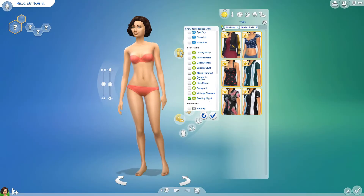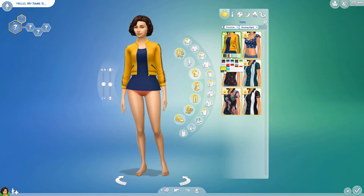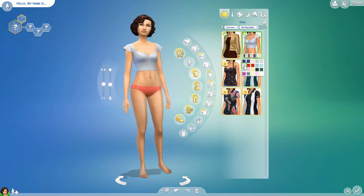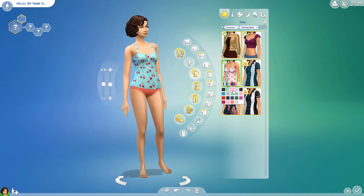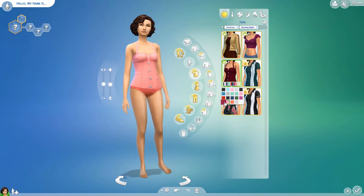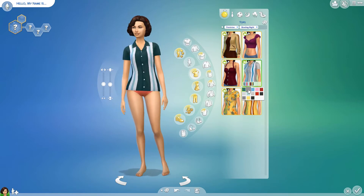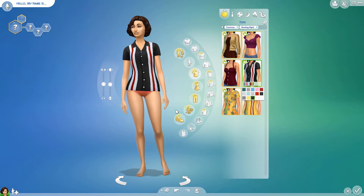Females have six new tops. This one with the jacket is super nice — great swatches, and I'll use it a lot for my teen sims. What I'm mostly excited for is the crop top — it is freaking adorable, awesome for my teen sims, with awesome detail. I love the back. Then we have this halter neck top, very 50s rockabilly styled, but it has some swatches that will pass as modern everyday wear, and I freaking love the big button details. As for the button-up bowling shirts, they are cool and obviously make sense in a bowling stuff pack, but they won't really be used for general wear.